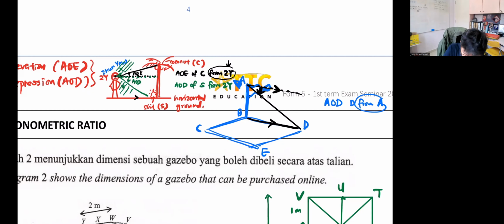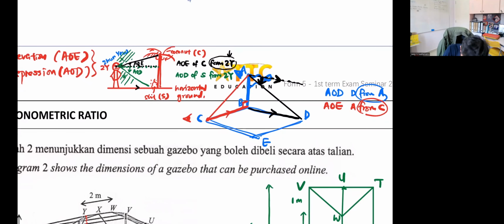Then how if I say something like, okay, angle of elevation, C from A? Sorry, it's reversed. Because when I design a question, I have to make sure it fits. A from C. So I'm going to go from C. So when I draw the eyeball, if you really go through this kind of picture, you will say, teacher, I thought it's supposed to be like this. No. You have to see which point you are going to. So from C, you are going to A, right? But then to form the right angle triangle, do you notice the ground is supposed to be like this? So this will be the elevation up.